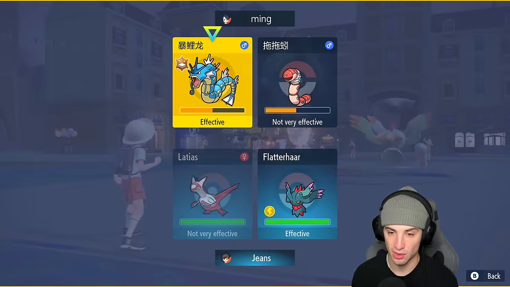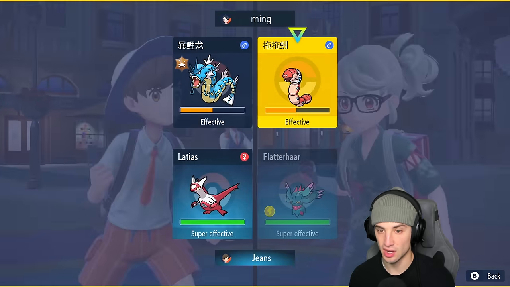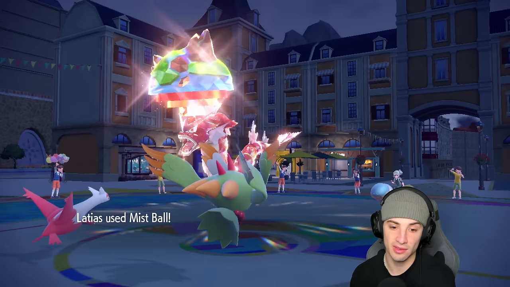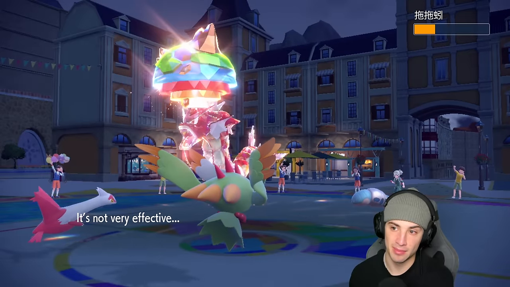So I'm just going to go Mist Ball, and I am going to end up doubling down into this Earthworm and trying to KO it. We're trying to get rid of this thing. So Mist Ball flying through here. How much damage is this going to do? Not bad, but I had to get off some more damage.